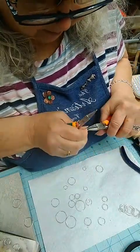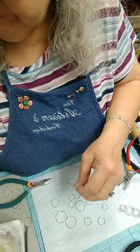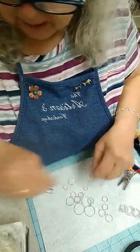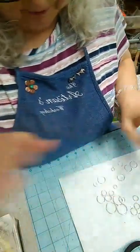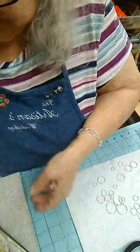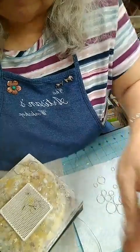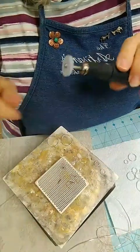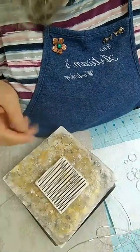Sometimes you get a little overzealous when you're torching, and you melt the wire just a little bit, and it gets not necessarily bumpy. If it's bumpy, you've really gone too far, but it just gets a little bit maybe scorched. Maybe that would be the word. You'll notice a different texture on that, and you can pretty much fix that if you use one of these little pumice silicone wheels. You can just buff that out.